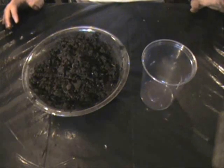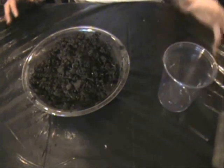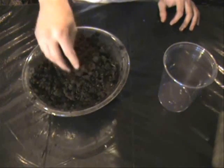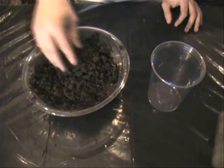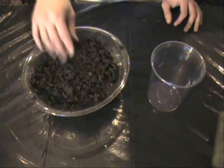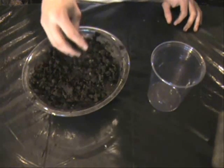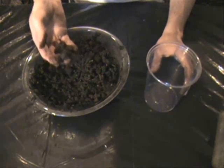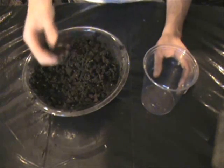A very important thing to consider when transplanting is what type of soil your plants prefer. For tomatoes, you need very well-drained soil with a lot of broken-down organic matter. You can go get potting soil — that's fine. If you see little sticks in there breaking down, it's not a problem; when they break down they feed the roots with great nutrients. What I have here is a potting soil mix with a little bit of marsh dirt. I live near a marsh and that soil is just great because plants have been rising up and dying there every year, making really great soil — but it's more of an additive. I also have a little bit of aged horse manure. Since it's aged it's safe; if you put it in too soon after it's been dropped, the ammonia and different chemicals in horse manure can really damage the root systems.